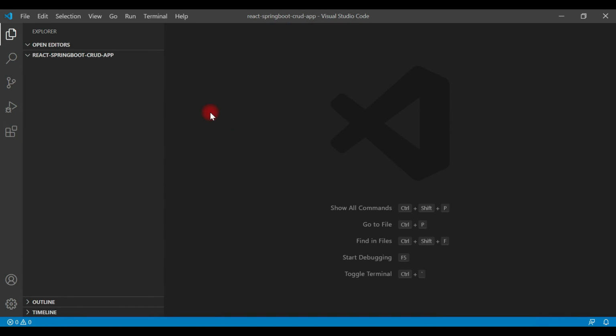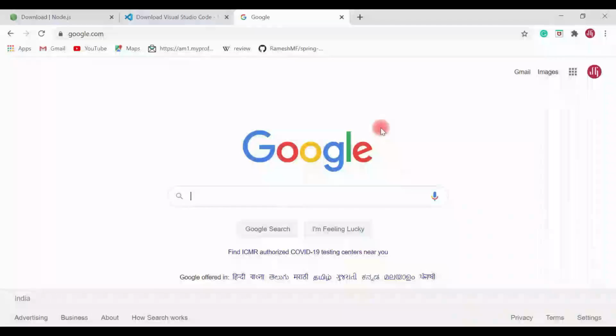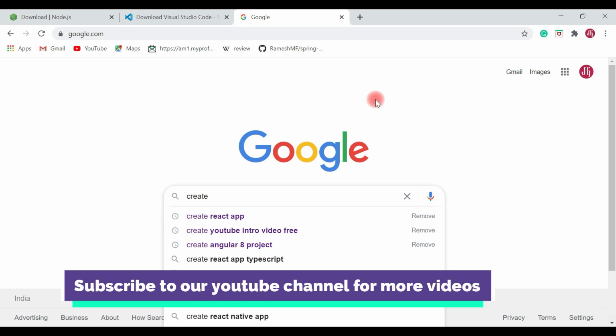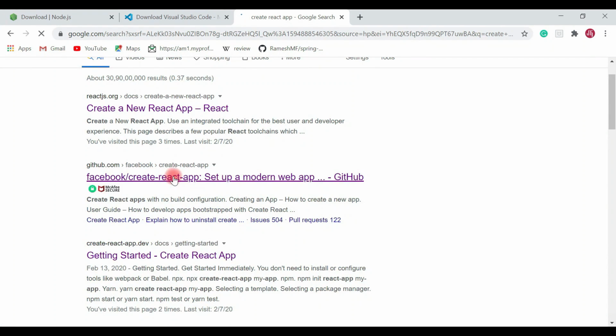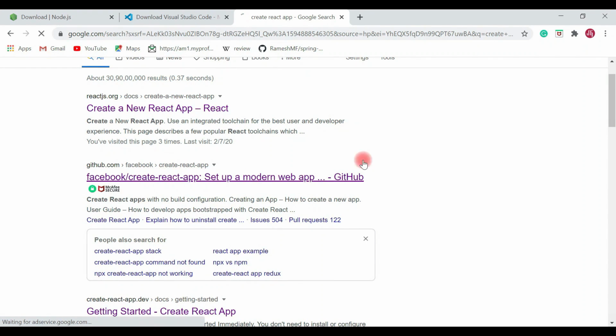To get started, I have created a folder called React Spring Boot CRUD app. In this folder, we are going to create React application. Now, to create a new React application, we are going to make use of create-react-app command line tool. Go to the browser and just search for create react app and hit enter and choose the second link.